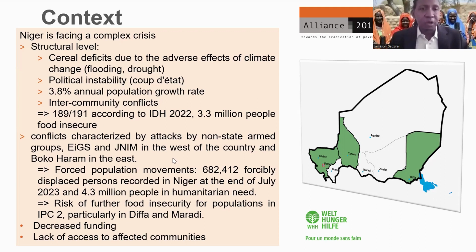What has happened as well has been the political instability that is fairly recent in our country, starting towards the end of July, with the coup d'etat that has come through, and the impact, obviously, that it has had in terms of the community's capacity to cope, in terms of also urgent humanitarian need that we need to put in. Let's move to the next slide, please.